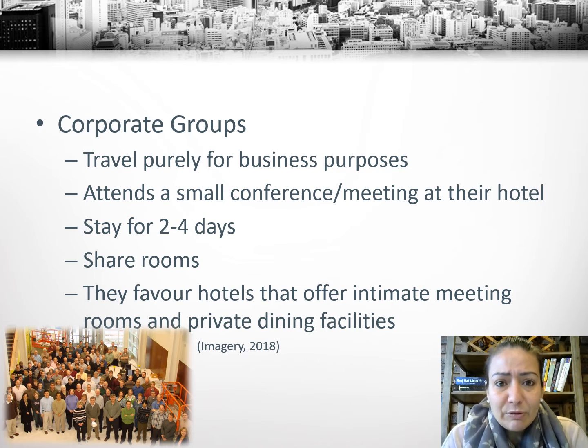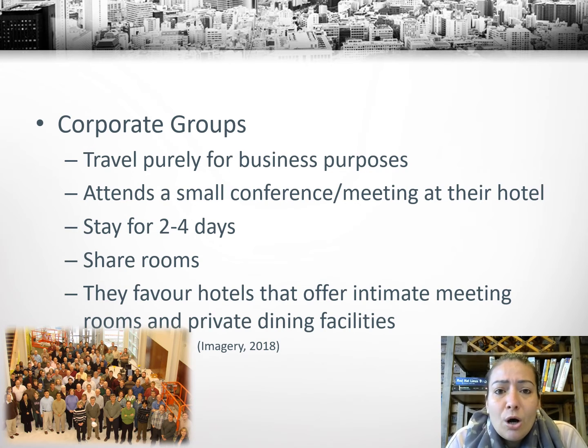Then the next type of traveler that we get is your corporate group. So this is also for business, but they are more than one. So it can be 2, it can be 5. It's more than a couple of people, so 10 or 14 or so. So they also travel purely for business purposes. They attend small conferences or meetings and so on, also at a hotel. They stay for 2 to 4 days, depending on the duration of the meeting.